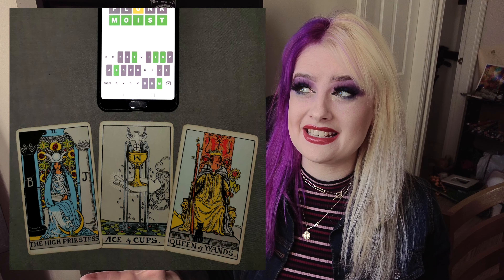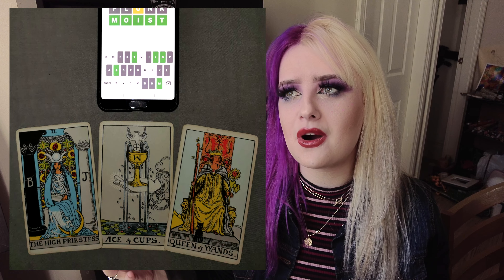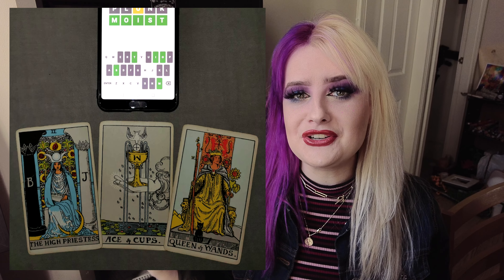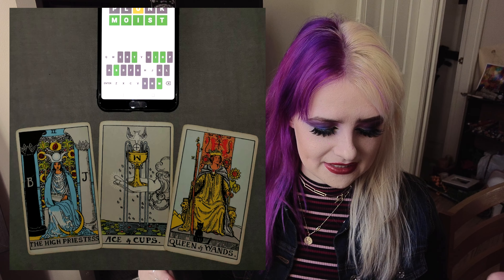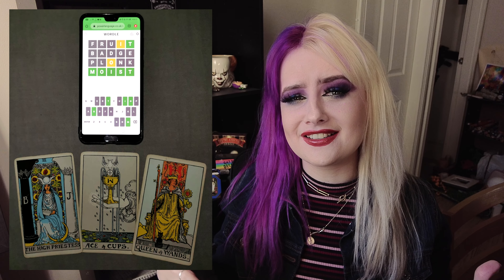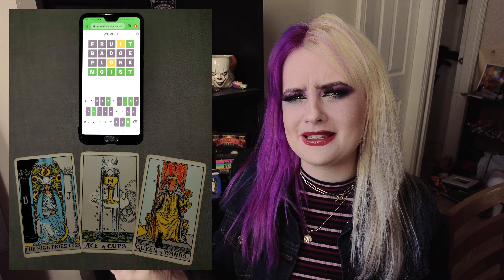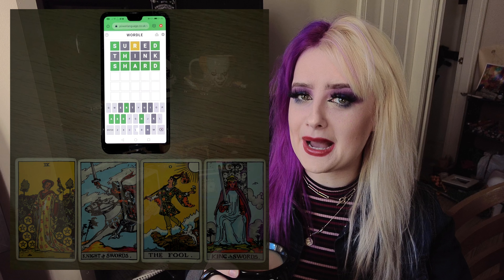I was going to put ocean as my first word but I didn't because I didn't want to reuse a letter. I chose FRUIT first because there's passion fruit behind the High Priestess, and I felt drawn towards that. The words BADGE and PLONK were nothing to do with the cards, so I said to myself next time I'm going to challenge myself and actually use only words that feel related to the cards I pull.